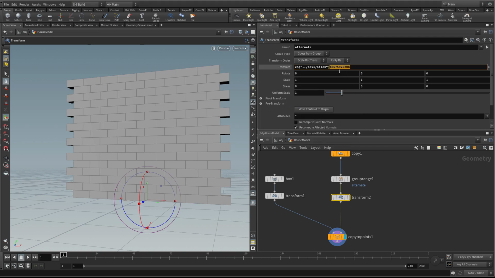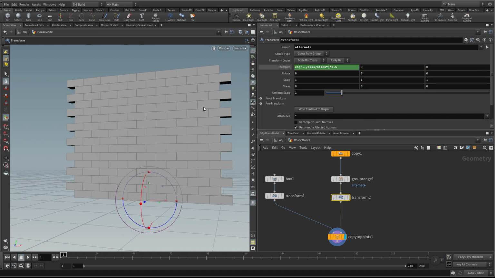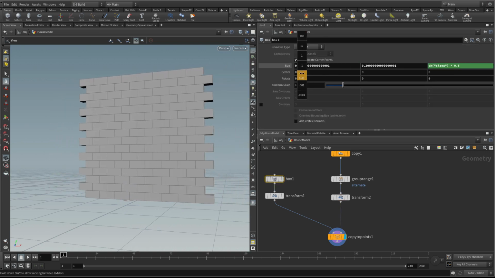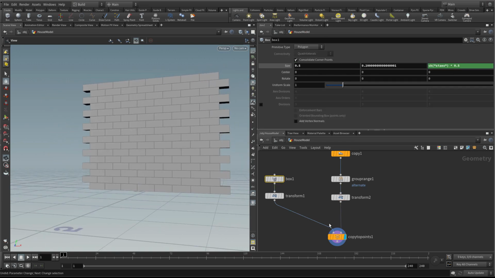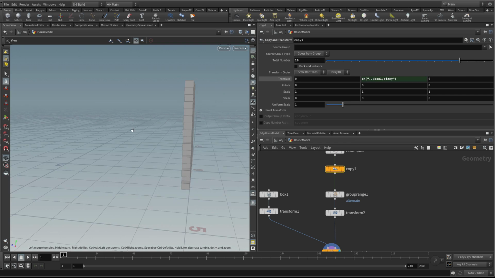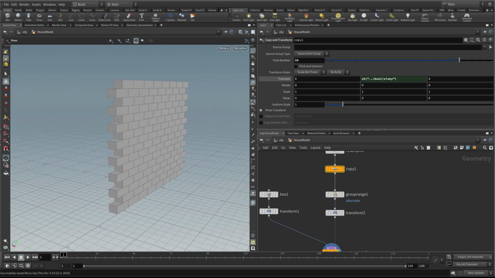Let's get rid of any dodgy numbers. And remember, we want to multiply this by a half, and there we go, we're offset by half the length of a brick. If I now change my brick length, we'll see the lines and the bricks always stay lined up. And then with this copy node, we can make more or less repeats of that. Excellent, we slowly get there building our brick wall.